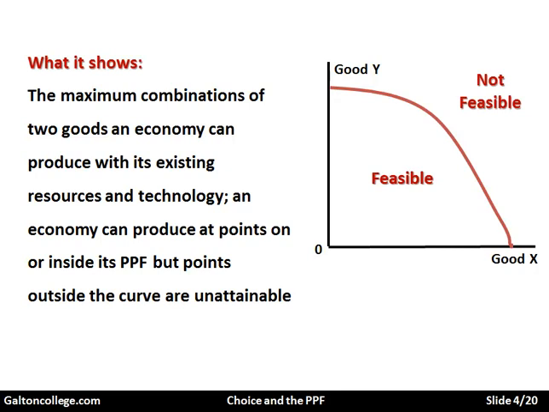So we have, in a sense, a feasible production region. The country can produce anywhere within that feasible region. It's possible. And outside is not feasible, it can't be done, it doesn't have the resources to do this. If it was inside the frontier, then we would say it's inefficient production because it could go right up to the frontier. It can go along the line. The line is the frontier, the production possibility frontier.